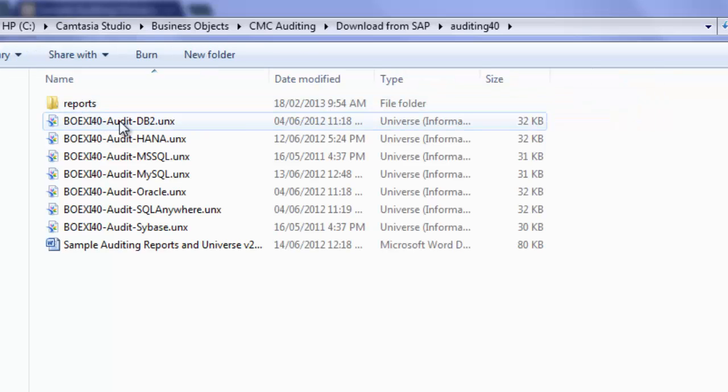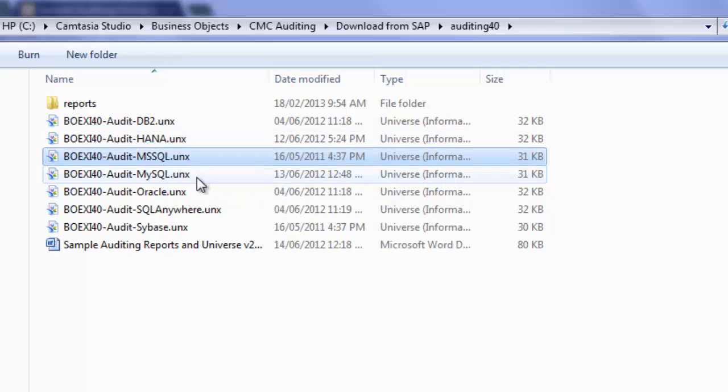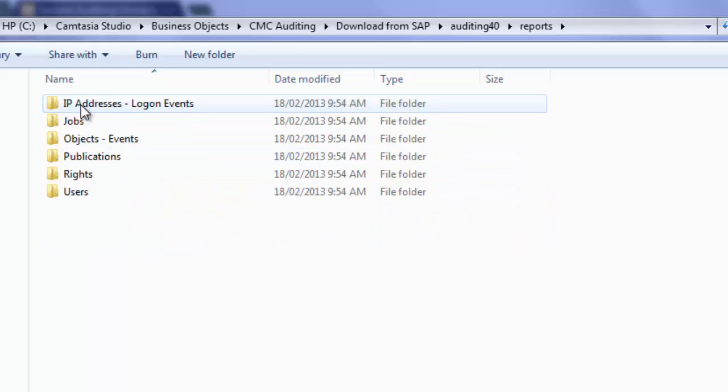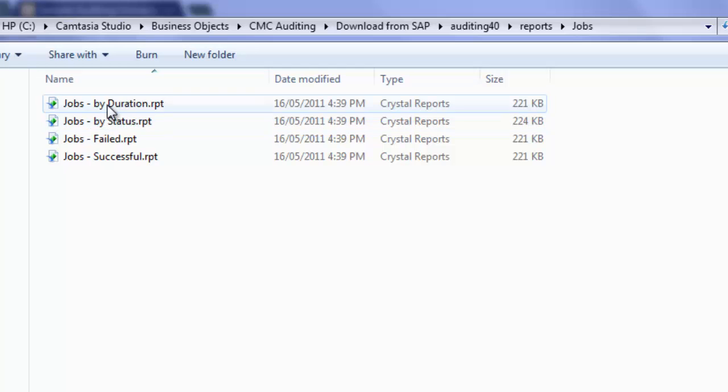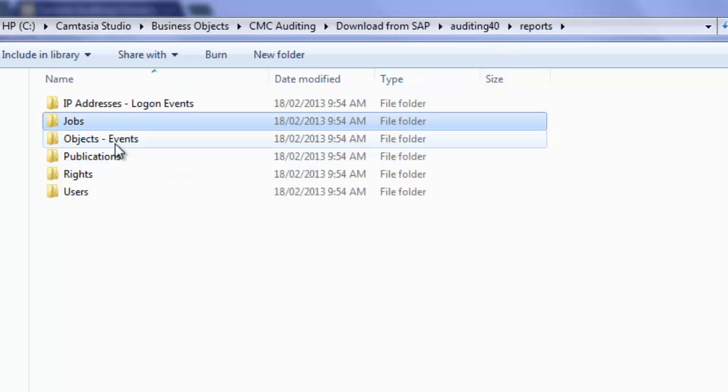And we can see that there are universes for DB2, HANA, SQL Server, MySQL, etc. and a number of Crystal Reports that can be used immediately after getting the universe configured and uploaded to your repository.